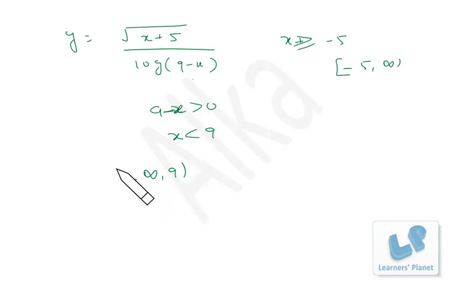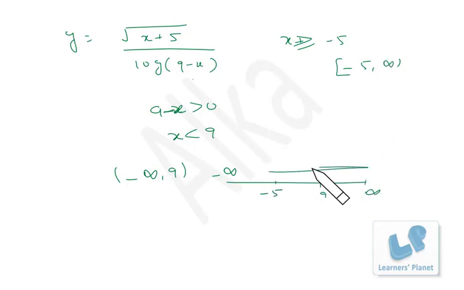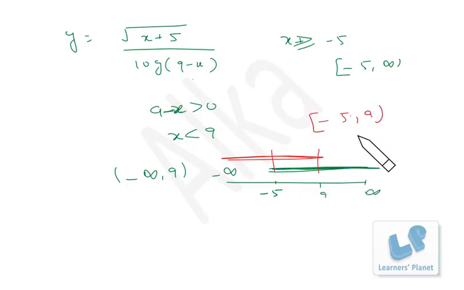Okay. Now we have to club both of them. So here minus infinity, here we have minus 5, here we have 9, and here we have infinity. So this is minus 5 to infinity, this is the range, and minus infinity to 9, this is the range. So your favorable answer is from minus 5 to 9, right? And here minus 5 is included, but 9 is not included. Okay, so how many integers do we have from minus 5 to 9? We can calculate. Minus 5, minus 4, till 8. Okay, so that's pretty simple. I hope it is clear.